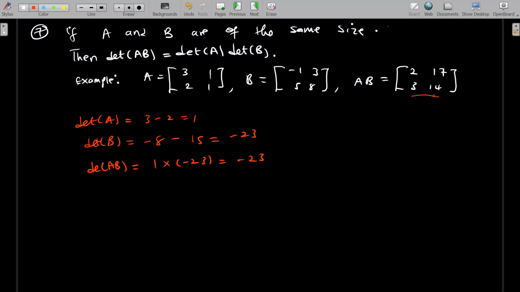Now, on the other hand, if you look at this very carefully, you can try to find the determinant of this, which is 2 times 14, which is 28, minus 3 times 17. I don't do that yet, but you can try to find out. So 28 minus 3 times 17, and it's like 45 plus 6, right? So I don't know if that is right, but this is 51. Yeah, that should give me negative 23. That is what I think it should be, so you can try to do that. But this is a very crucial property.